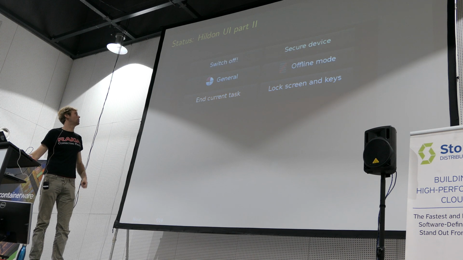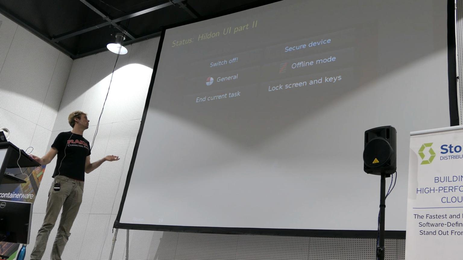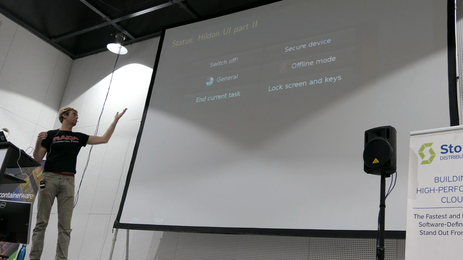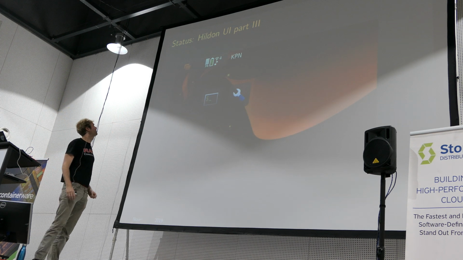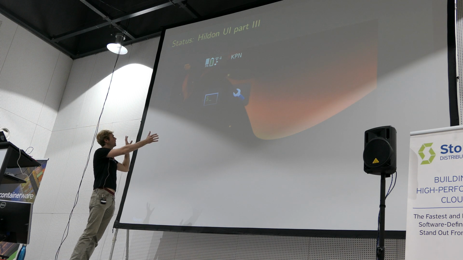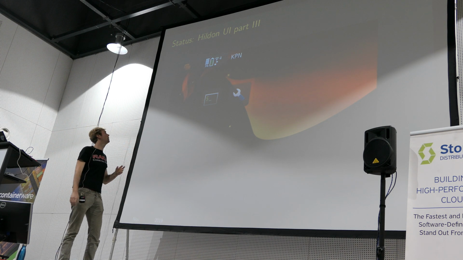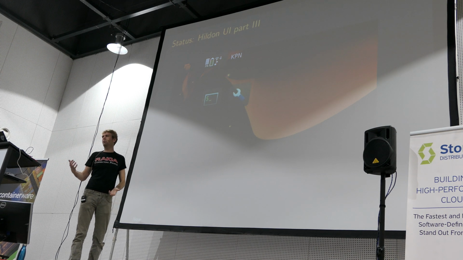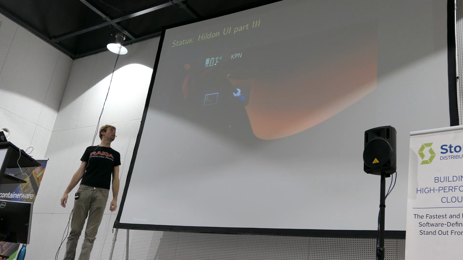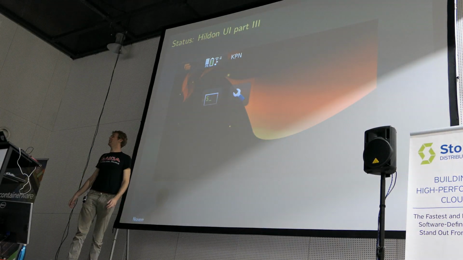This is the system menu, so you can turn it off or switch to general mode and the current path, that kind of stuff. Or airplane mode if you enter an airplane. This is the current desktop, so if you open your phone, this is usually what it looks like. So you have a home screen where you can have application launchers, much like modern phones, except that you can arrange it any way you want. You can have widgets or calendar widgets on there. Thank you, that's much better.